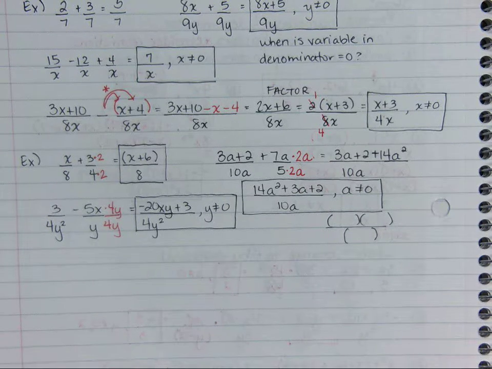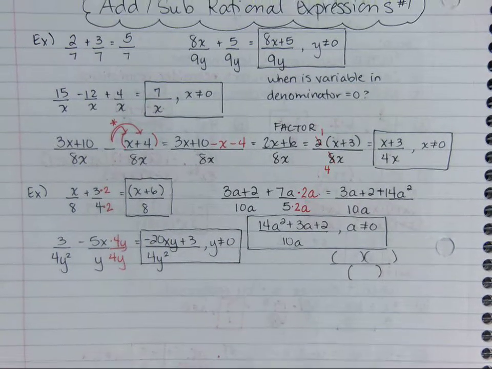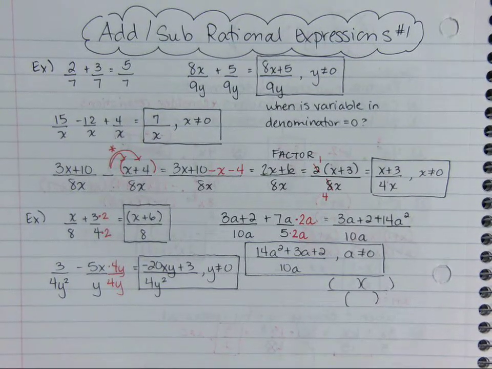So any questions on this, things that you want to know, that you want clarification on? Again, when we're writing the y or x cannot be 0, that's not the same thing as before because we didn't cancel anything, but it is part of the not allowed domain stuff that we will start talking about.